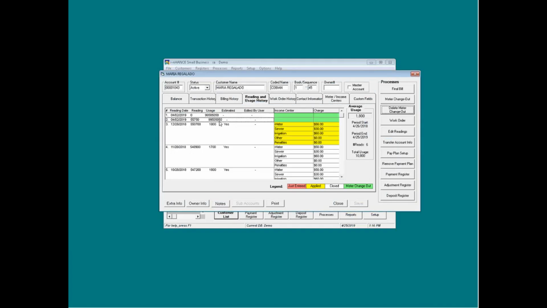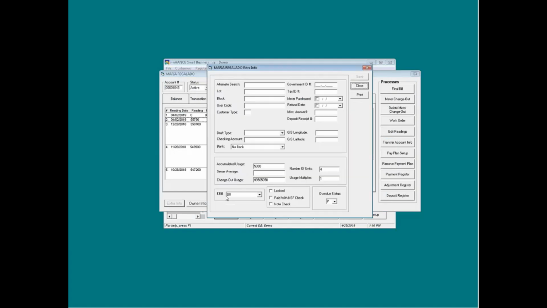Now, in my case here, since it doesn't work correctly because I didn't have the right previous reading in here, and so on, quite possibly, you can come in here to extra info, and you can change this usage down here to whatever you want it to be. So technically, if you were given a wrong value, you can go in here and change it.